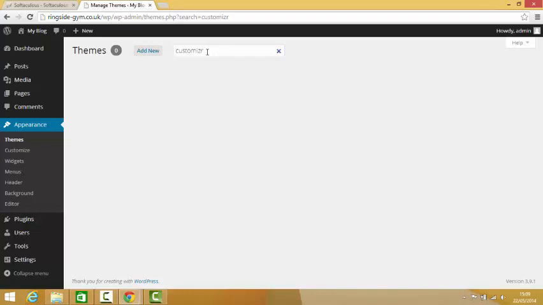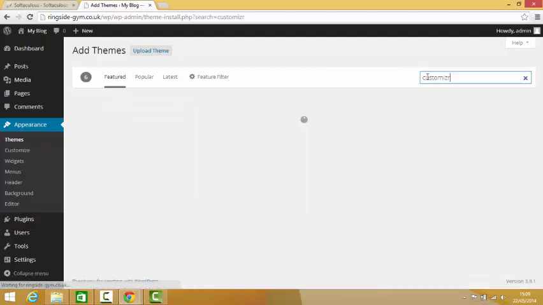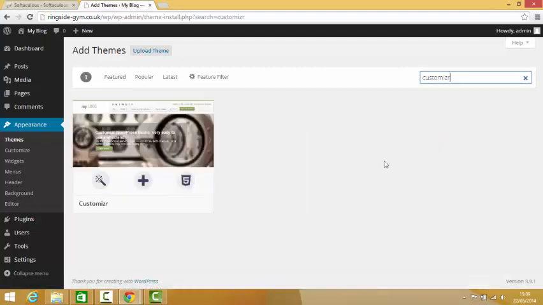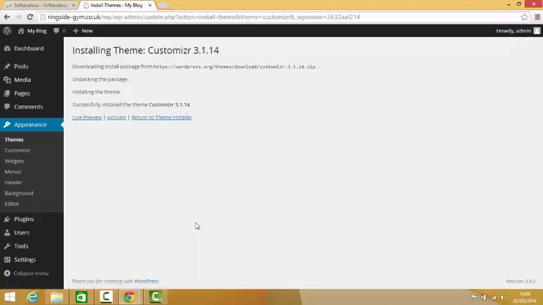Sometimes it doesn't work in this, and it'll just take you to the other page, but not to worry if it does, because we'll just put it back into here again. So if it does do that, as it has done for me, just paste it into there and it'll come up. Okay, so when you're clicking Customizer, I want you to click on install. It takes a few seconds to install this, and when it does, all we have to do is click the remaining files, and then we'll be up and going. So wait for that coming on.